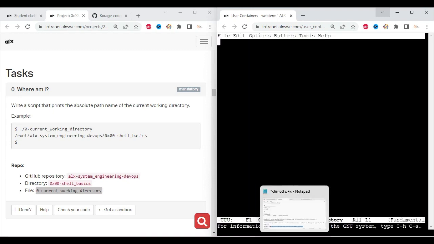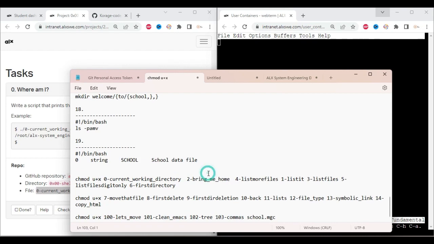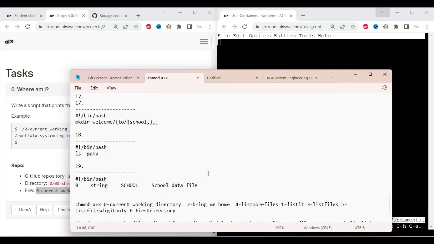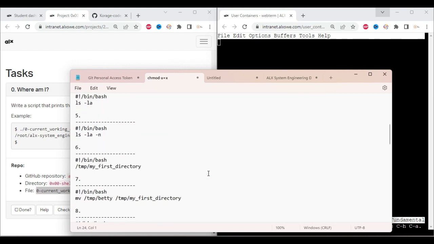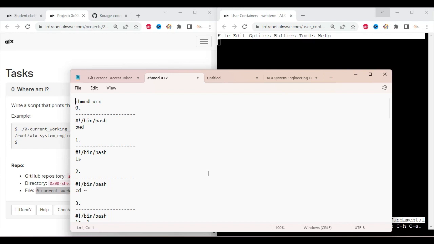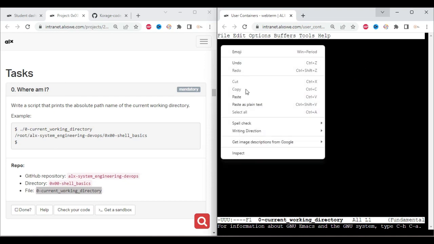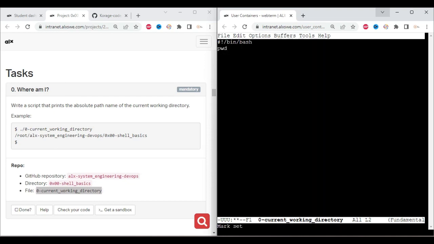Again, I had already created all this, so I will just go to my number one. Yes, and remove this. And paste.